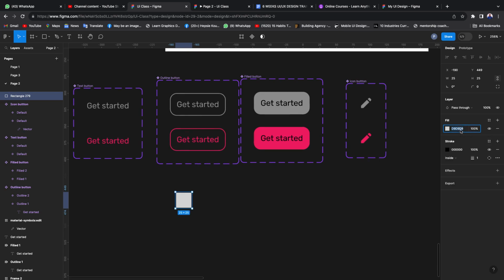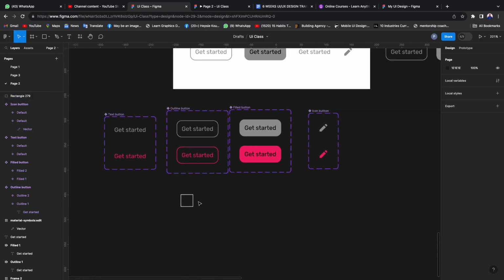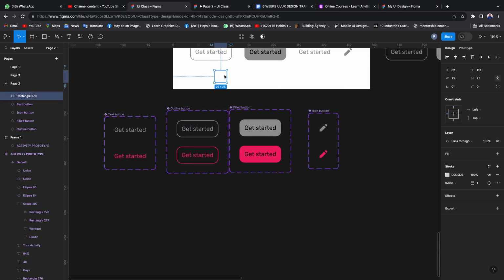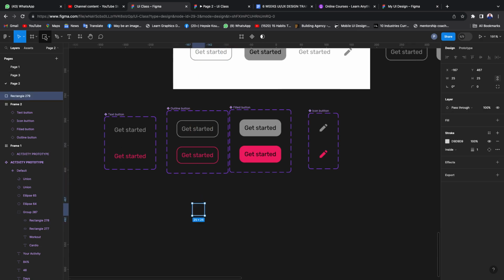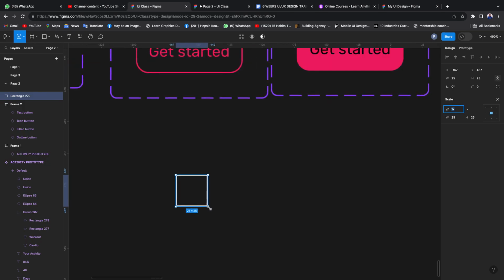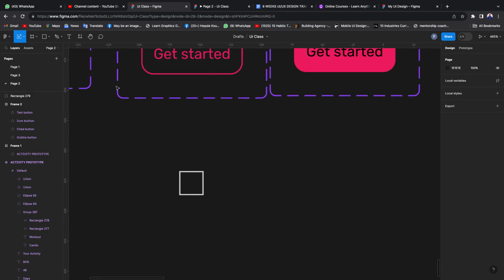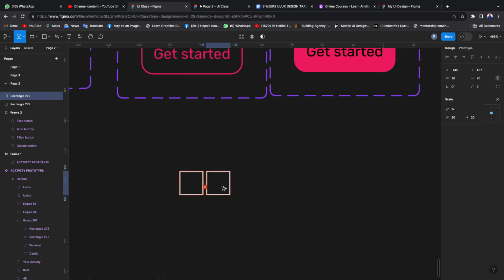I don't want a black stroke. Let's copy this and paste here. Then I'll take off the fill. So we have this, right? I think if I put it here, it's going to show. Let me see what it looks like here. Okay, perfect. So I want to create this kind of effect that when I hover it, to have that black stuff. So I can reduce this a bit. It's on 25. Let's just give it 20. Okay, that's perfect. If I want to add this stuff, I will add it, but then let's leave that. I'm trying to do real life design now from what we're seeing. This is what I'm trying to create.